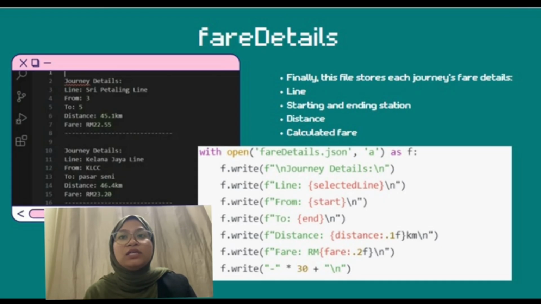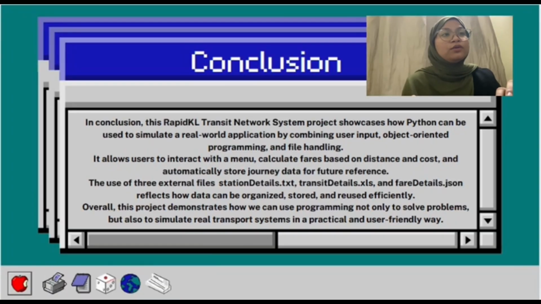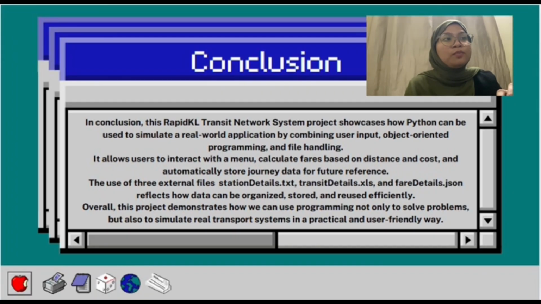f.write dash times 30. So in conclusion, this Rapid KL Transit Network System project showcases how Python can be used to simulate a real-world application by combining user input, object-oriented programming, and file handling. It allows the user to interact with a menu, calculate fare based on the distance and cost, and automatically store journey data for future reference.